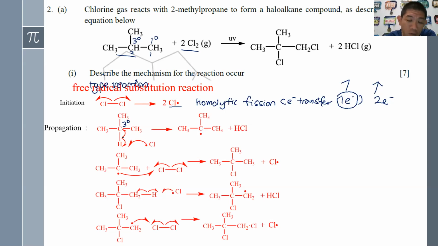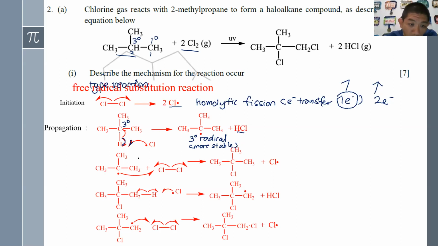Here, you should try your best to understand how this bond fission takes place, where the C-H bond is first broken. The radical that is produced by the hydrogen will then form a covalent bond with the chlorine molecule, leaving the carbon as the radical. So you have a tertiary radical here, and the tertiary radical is said to be more stable. Then you form a side product, HCl, which you must write here since H reacts with the Cl.